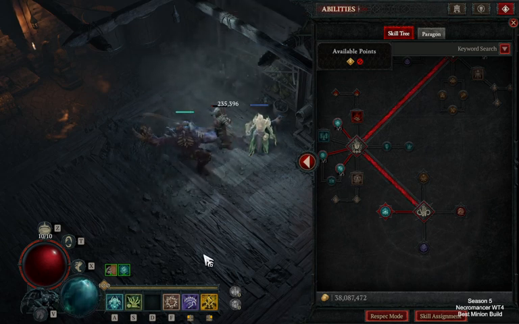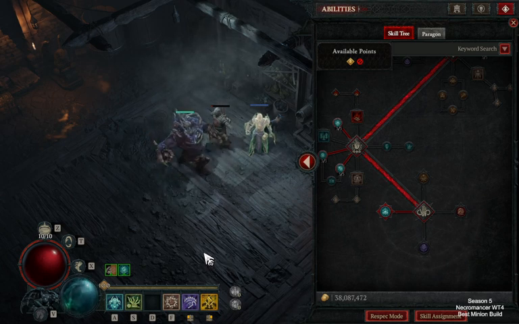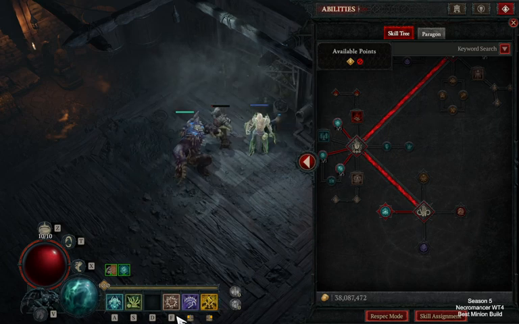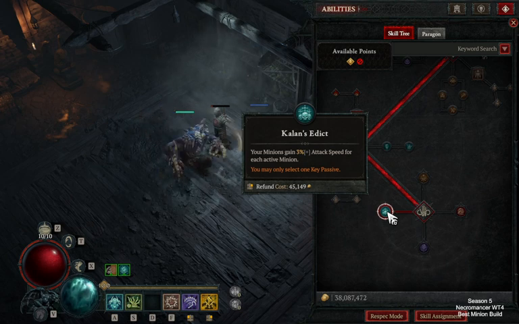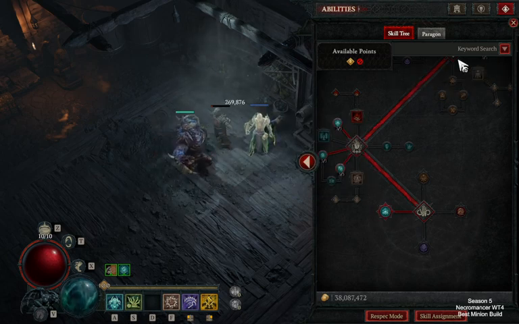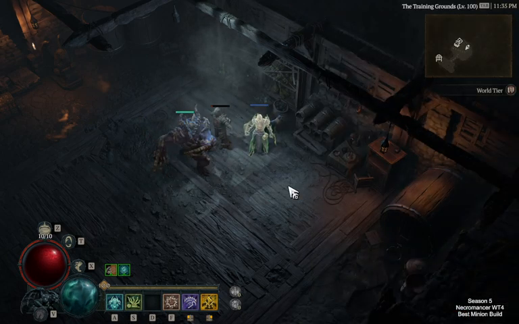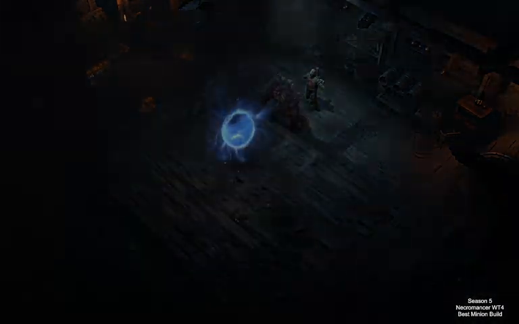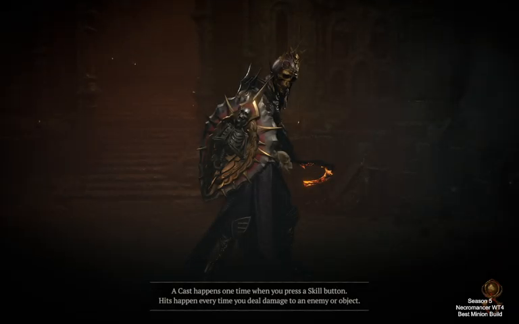I mean, if it did work, then maybe I could think of adding Bone Prison to my build and just try to keep casting it, gain an extra 24% attack speed while it's up. Unfortunately, it doesn't work.